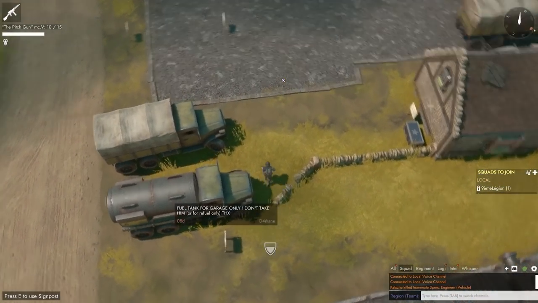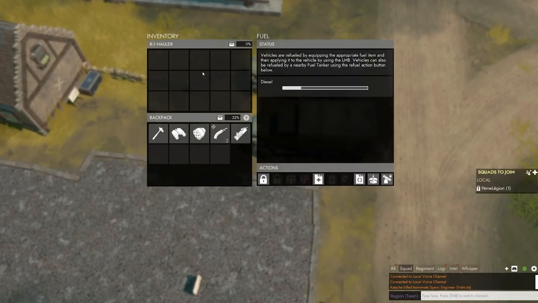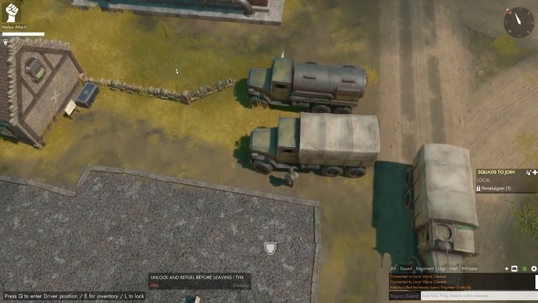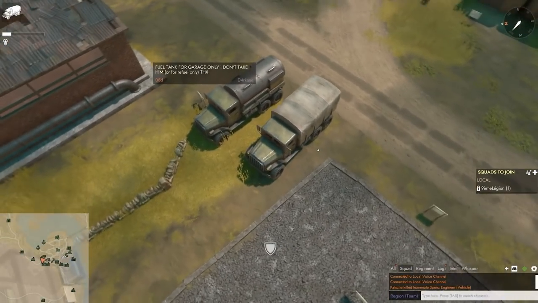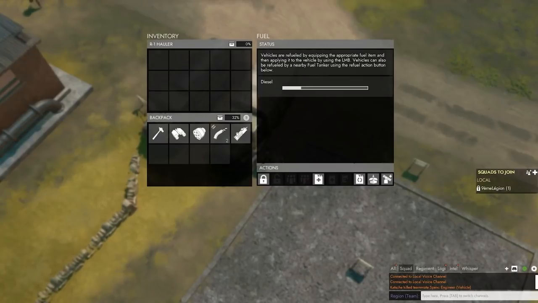All right. Is this truck unlocked for us? Hopefully it is. It is indeed. Is there anything in the back? Here's the inventory. I'm hitting E to get into the inventory of the vehicle. There's nothing in it. And it looks like she's almost out of fuel. So before we start this diesel up and drive off with it, I'm going to get out, get to the driver's seat, hit E.